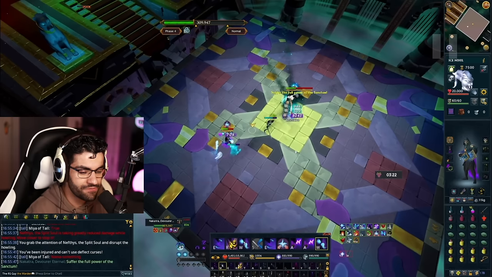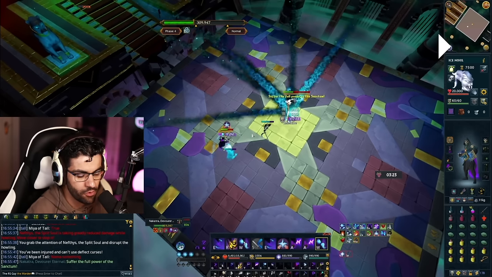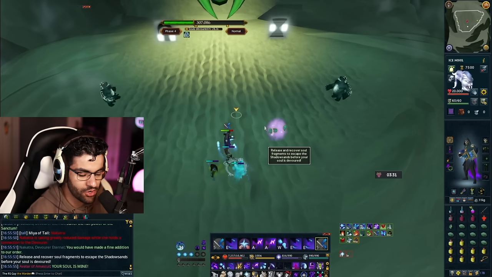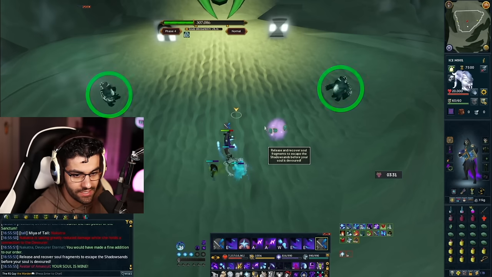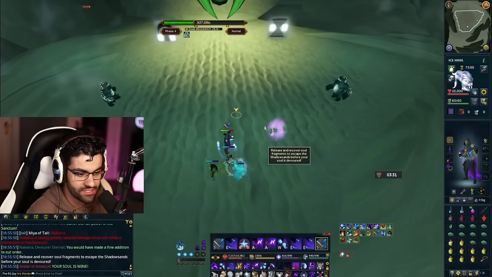And now, as soon as the final soul devourer has perished, it is time for the most difficult part of the boss fight, where Nephthys is gonna say, suffer the full power of the sanctum, and for the first time, you're gonna be dragged into the Shadowlands to meet the devourer. As soon as you get dragged into the Shadowlands, you wanna pray deflect melee, because the gorillas that I've marked on screen are gonna be dealing damage to you with melee, even though it's across the room.